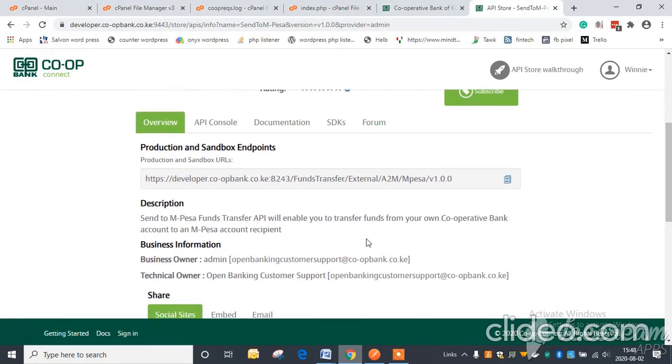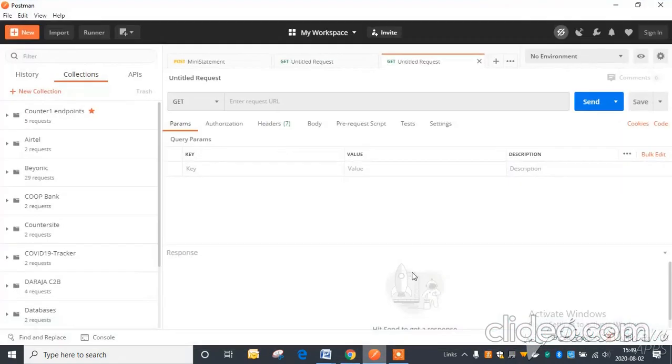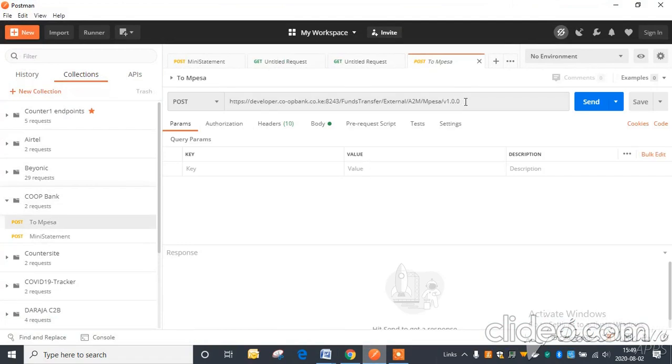Whenever I'm working with APIs, I always try with Postman, and once I've tested with Postman, I'm done. So what I usually do first is get to know the API. The first thing I'm going to do is take this endpoint. You see it shares both production and sandbox. Then head back to my Postman. I had already started. So here it is. What we're going to do is replace your endpoint there.